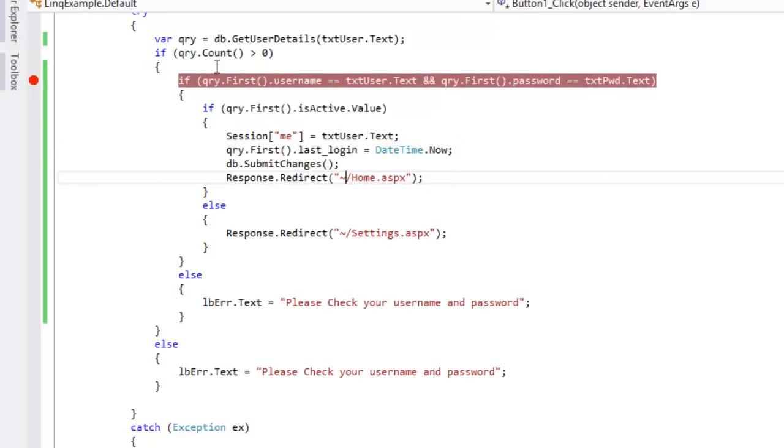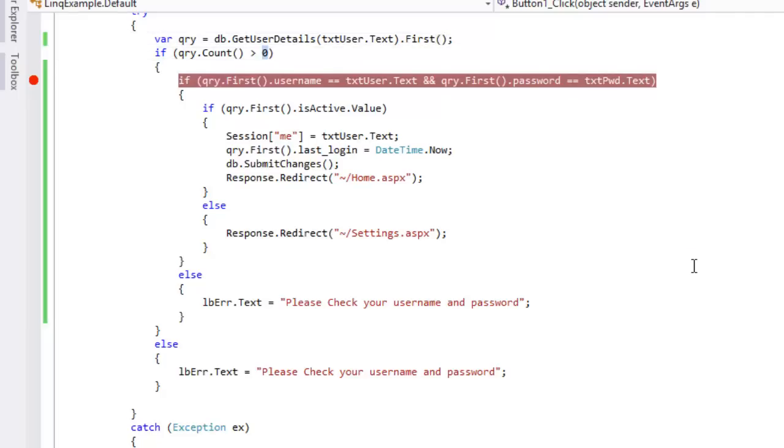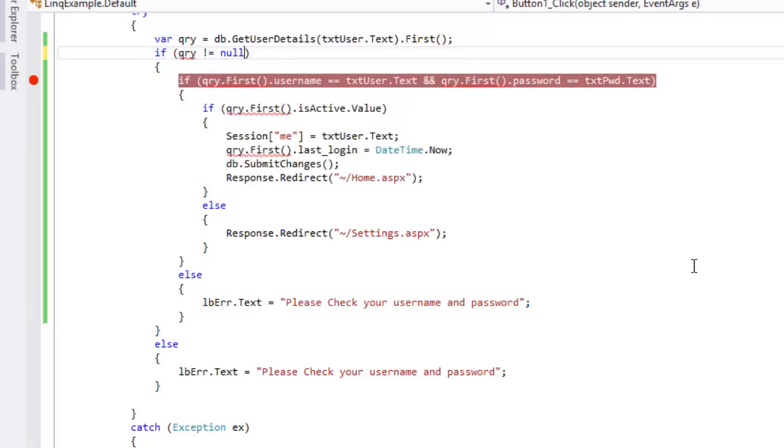Now I'll do it very simply here, using dot First. Instead of doing this, I say not equals to, and we simply remove this.